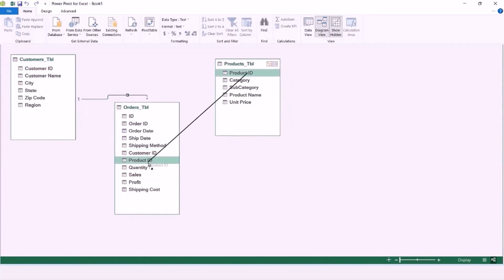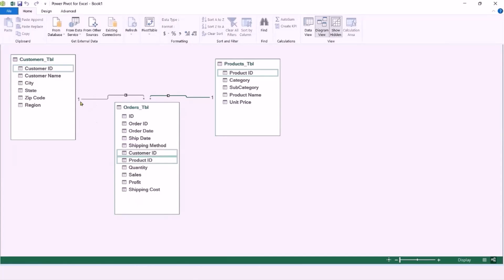Oh, great. Now, keep in mind, they don't have to have the same exact name. It just has to be the same exact data. Okay, but this could be called, you know, product ID 2025 or something that's more customary and proprietary for you. Now if we look at these numbers here, when I hover over it, notice it shows me what it is right there. Boom, customer ID to customer ID.